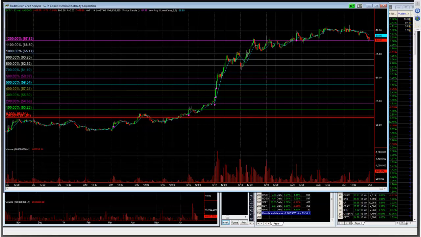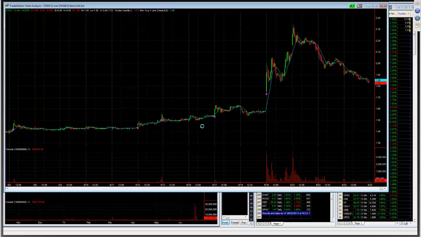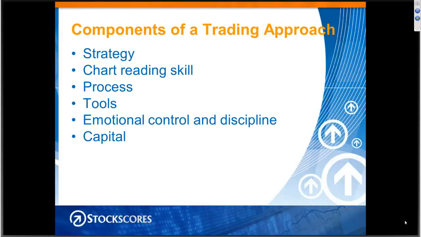Pull up, here's another one that I've traded recently. Stem cells, right here, abnormal action. And then it set up for a day trade on this particular day, which is how I traded it, sold it the following day. But you'll just see the pink dot from a predictive chart pattern leads to that big upward trend. There was another good pink dot right here. This one a little more noticeable. So that's the idea of what we're looking for. So we'll jump back to the presentation. That's the tools that we use.